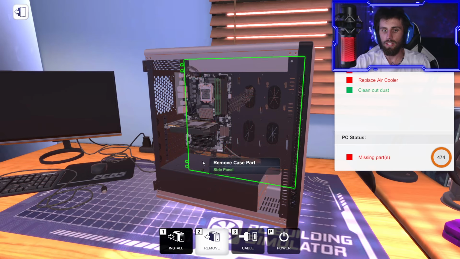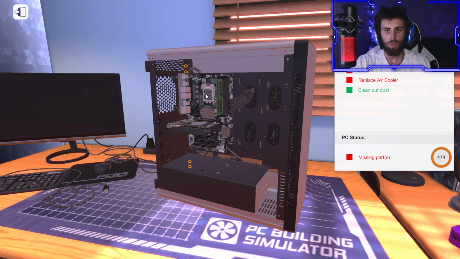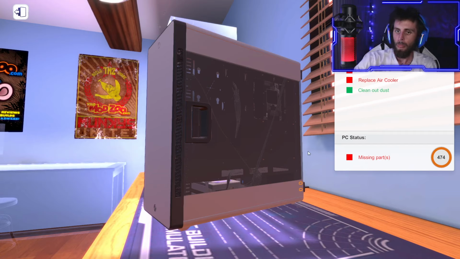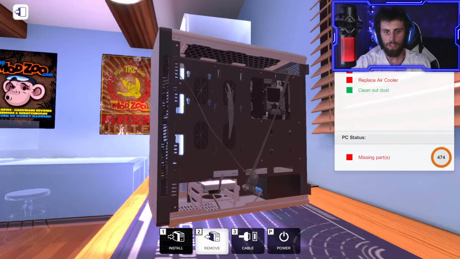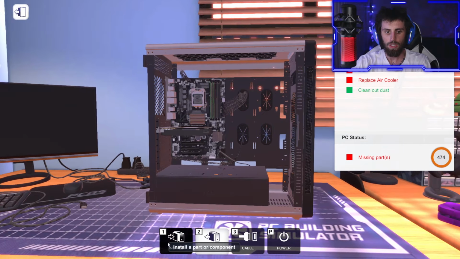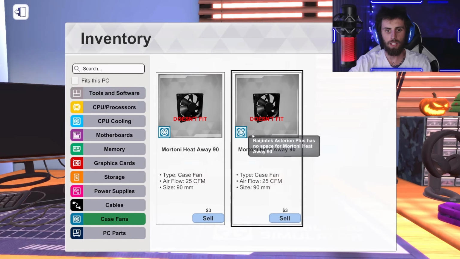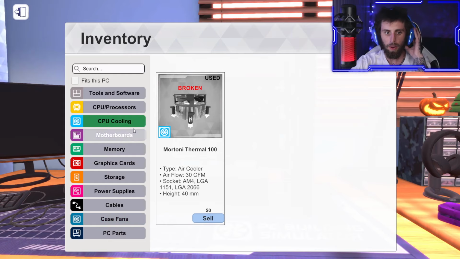So let's see. We need to replace the air cooler, which would be... I think it goes right on here, if I'm correct. Let's take this back cover off. Yeah, I don't see anything over there. So let's see, we're gonna install the fans. Uh-oh, doesn't fit. And that's broken, so I bought the wrong part.